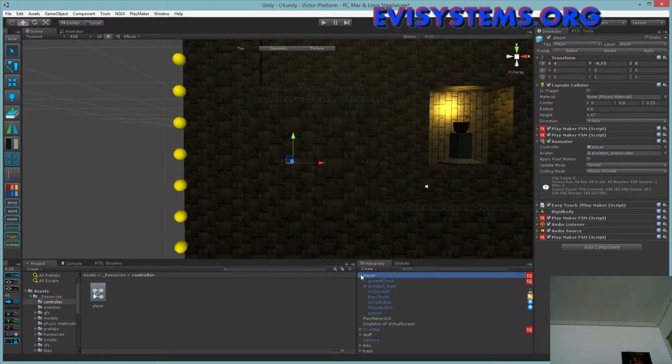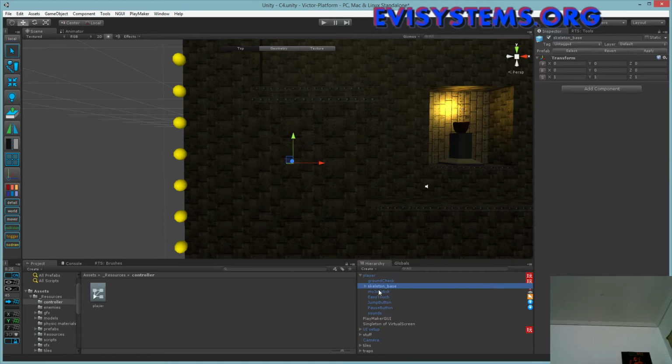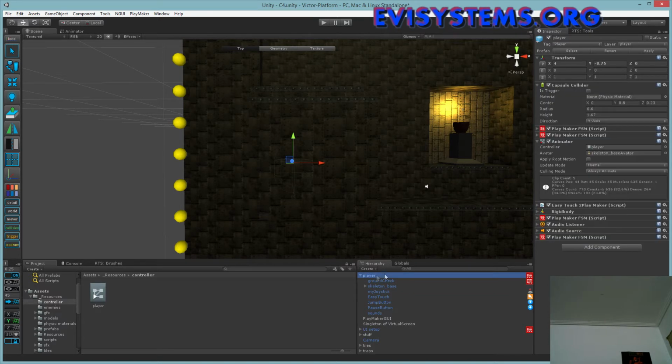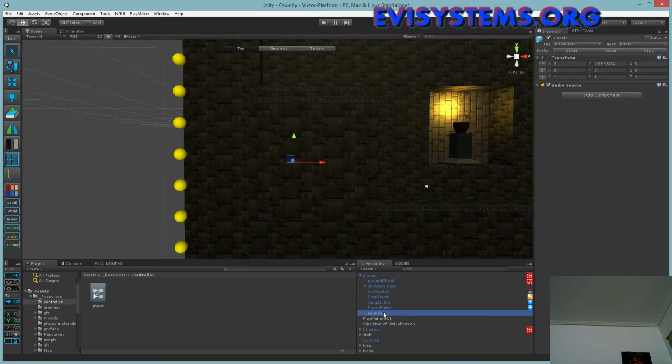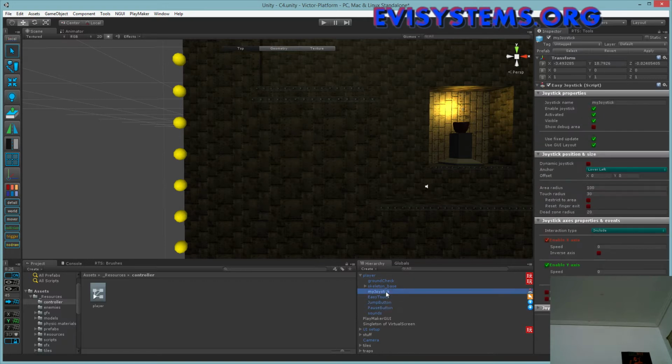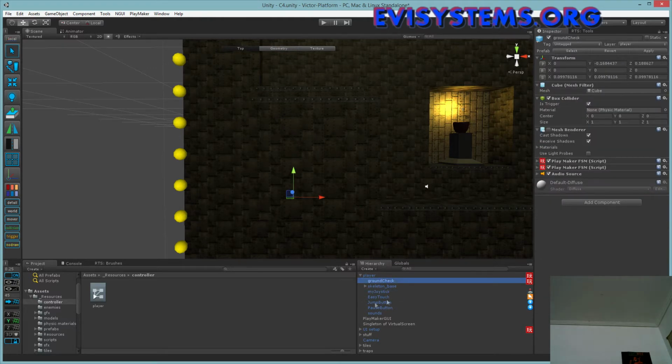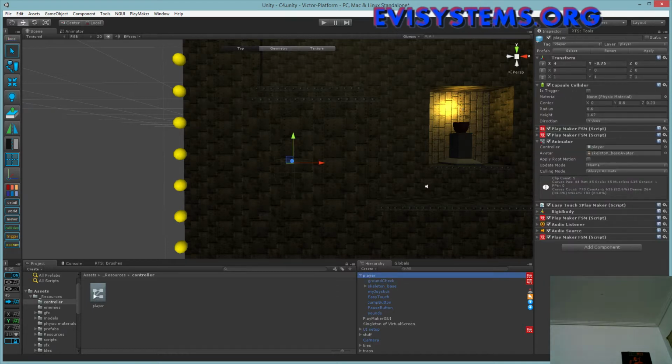Well, I've got my player right here, and I've got an entire model and everything as a subgroup to an empty game object, and the empty game object I just called player, as you can see. We have a lot of things working on this guy, but for our concern, we're just going to look at this one.